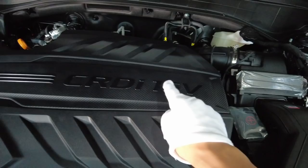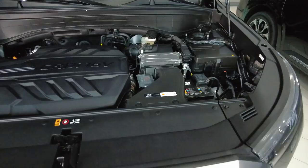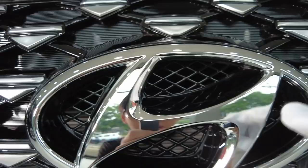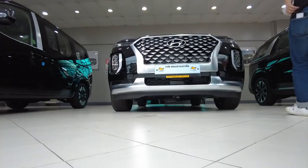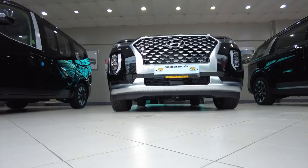Under the hood, they come with nice hydraulic struts, insulation, and a nice CRDi 16-valve engine cover. There's nothing special about this one, but it is a proven Hyundai engine which is also tuned properly for this unit. Also hidden very well is a front camera, and unlike other Hyundais, there is actually a grille within the logo. Let's see the lighting system of the Palisade — left, right, high beam.